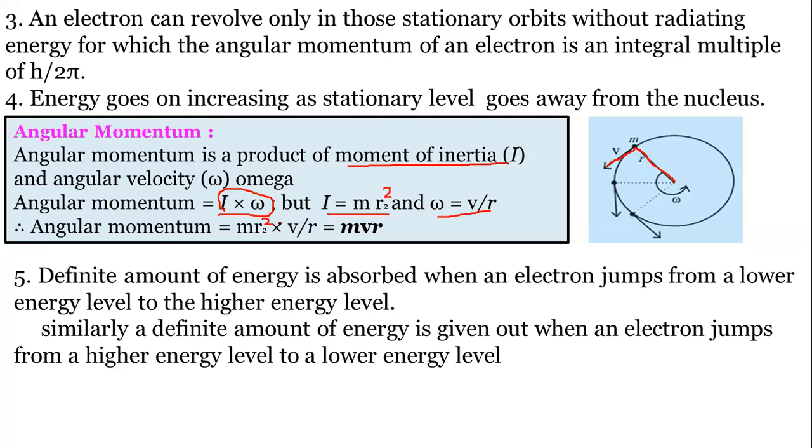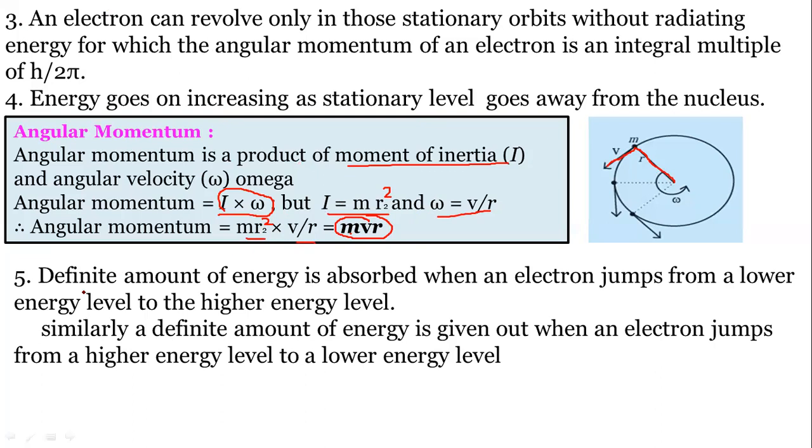So angular momentum, put the values in this equation. Moment of inertia ची व्हॅल्यू इथे पुट करायची, त्याच्यानंतर ओमेगाची व्हॅल्यू पुट करायची, and this will be angular momentum. It is the product of m into v into r. त्याच्यामध्ये डिटेलमध्ये जायची गरज नाहीये, हा फॉर्म्युला आहे. आपल्याला फक्त बोर्स मॉडेलच्या पॉस्ट्युलेटची गरज आहे. अँग्युलर मोमेंटम कोण काढायला विचारत नाही. फक्त बोर्सनी सांगितले अँग्युलर मोमेंटम काय, फॉर दॅट इट इज एक्सप्लेन्ड हियर ओनली.